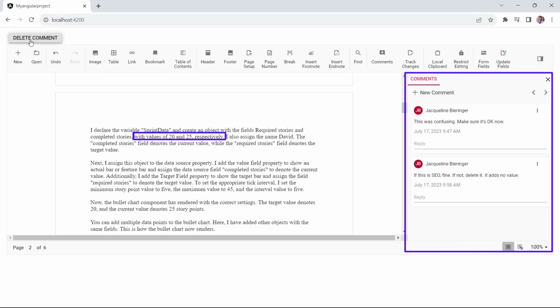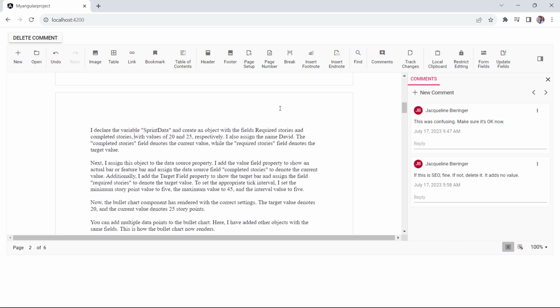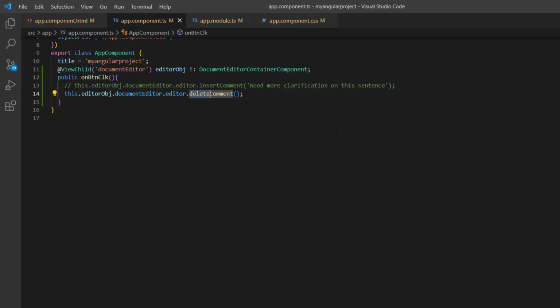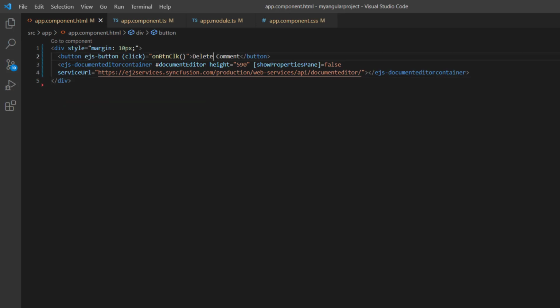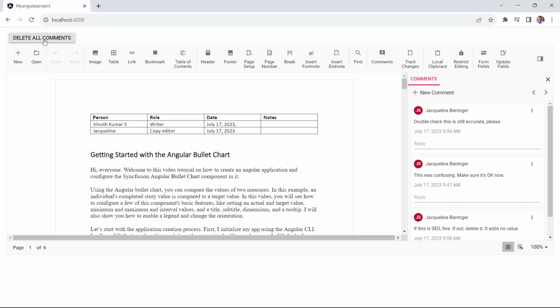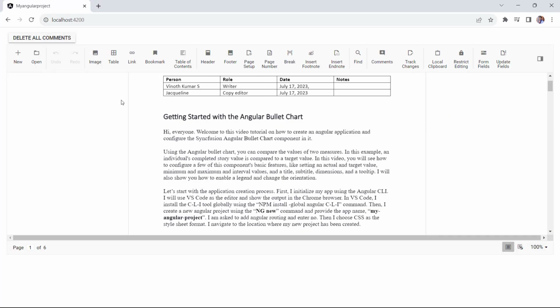When I click the Delete Comment button, the currently selected comment is deleted. To delete all comments, I just replace this method with the deleteAllComments method. I change the button caption to Delete All Comments. Checking now, when I click the Delete All Comments button, all the comments are deleted.